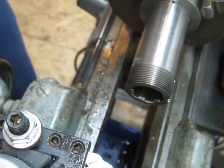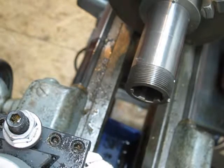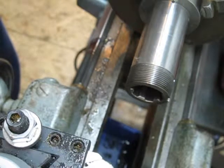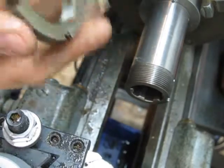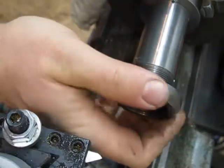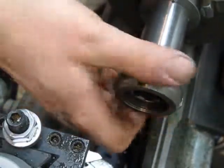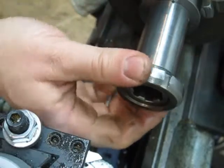So where I'm at is I'm just getting this nut to fit on. Now I think part of the problem is some less than stellar threading. Another part is some dirty parts, but anyway. Starts. I was just taking some cleanup passes, and I think I nailed it. I think that's exactly where I need to be.